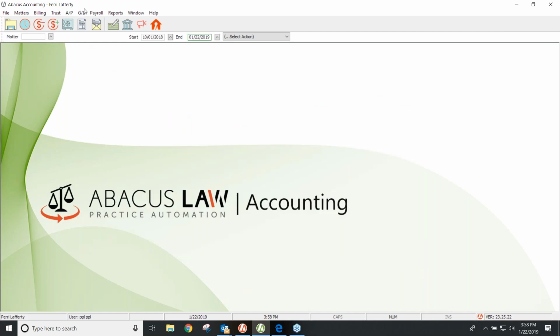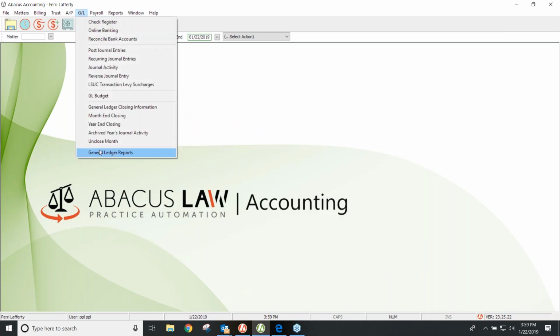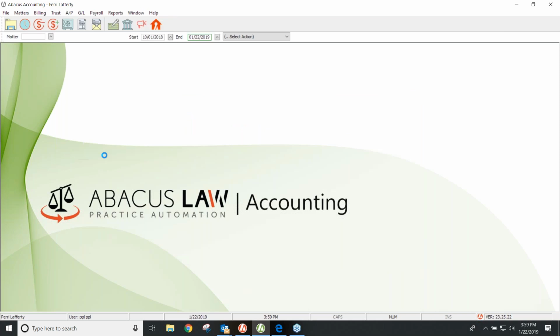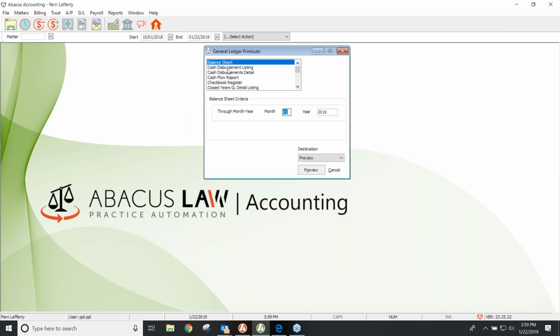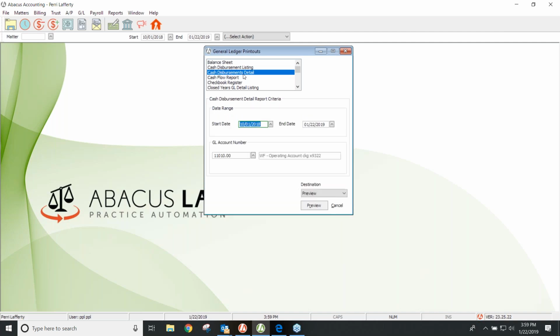Okay. And last but not least, our GL reports. Here we are. These are the basic general ledger accounting reports, the few extra thrown in here. I like the disbursement detail report myself because it gives me a little more information. This report will include matter numbers. If you were looking for disbursements for clients and matters, it will at least tell you which matter it was. So if you have to void a check, it kind of lets you know which matter is going to be updated when that check is voided. So I like that report.